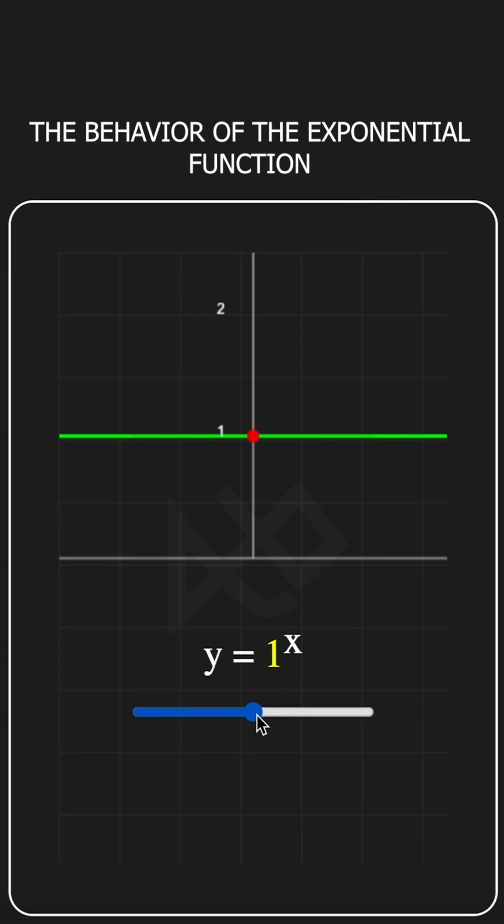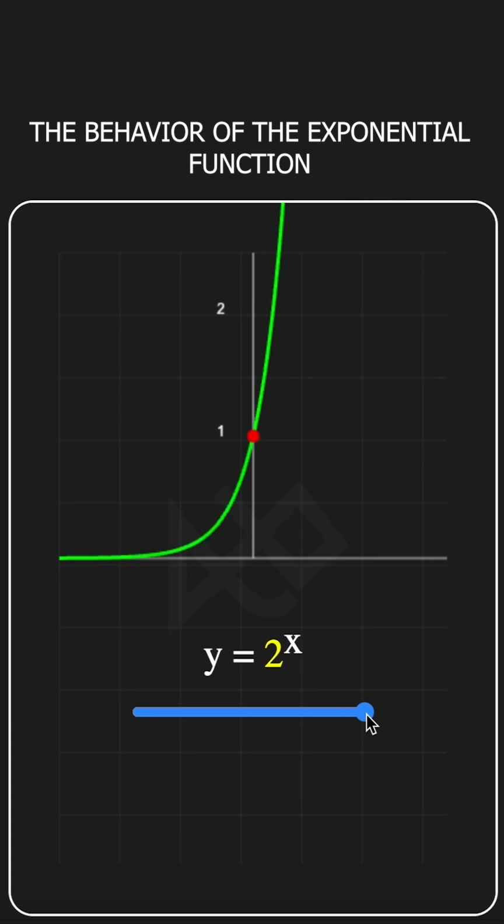Okay, let's see what happens when the base is, for example, 2. We observe that it results in an increase. Here we see the increase. How? A continuous increase on the positive side of the x, whereas on the negative side we have a continuous decrease. And the exponential function always intersects the y-axis at 1. Always at 1, meaning no matter what the exponential function is, because any number raised to the power of 0 equals 1.